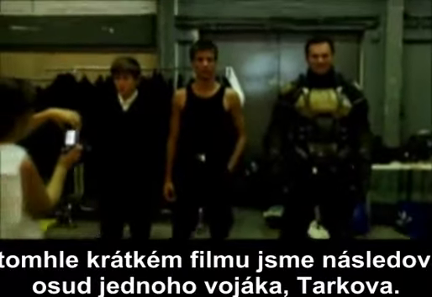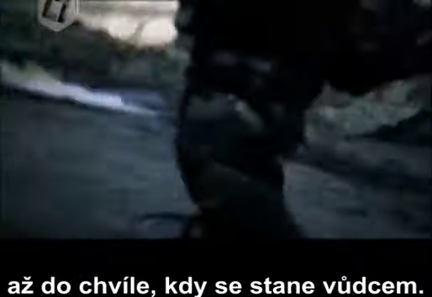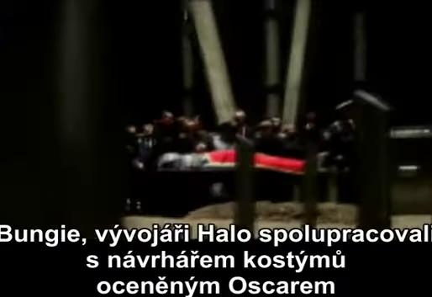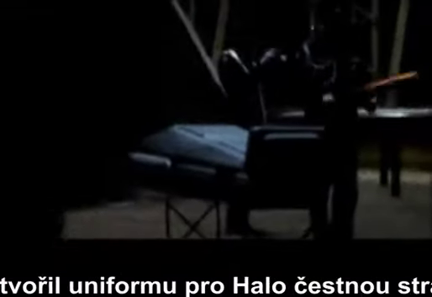In this short, we follow the journey of one soldier, Tarkov, from the moment he is inspired to become a soldier, through his coming of age on the battlefield, and as he becomes a leader. Our story begins with a military funeral. Bungie, Halo's developer, collaborated with the Academy Award-winning costume designer from Saving Private Ryan and Band of Brothers to design a Halo-style Honor Guard uniform, complete with special insignias and rank displays.